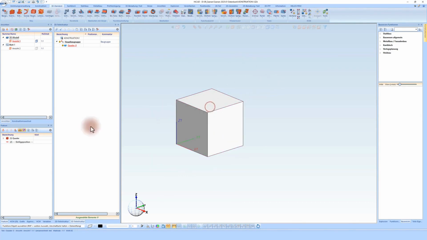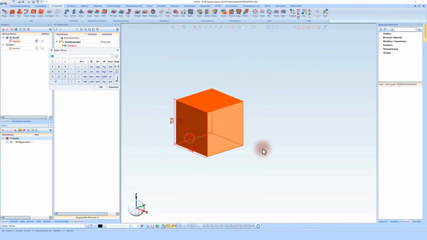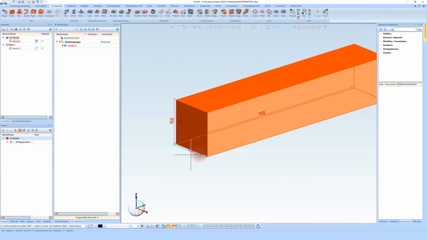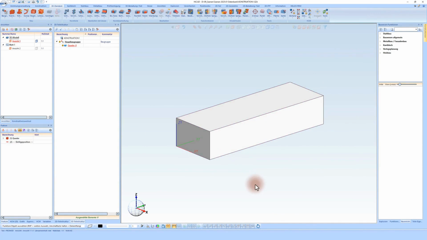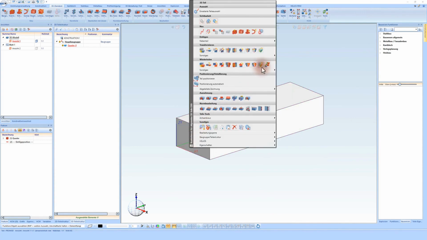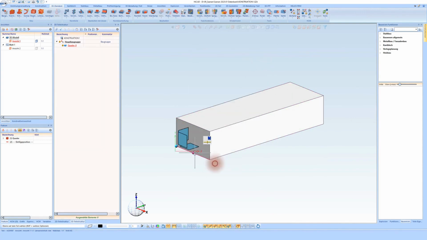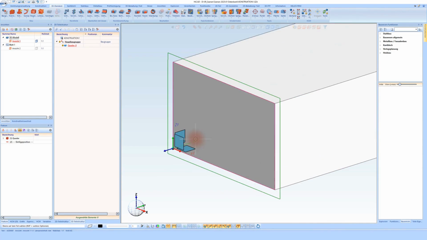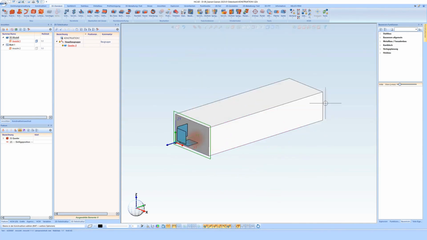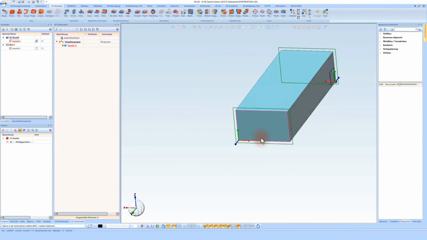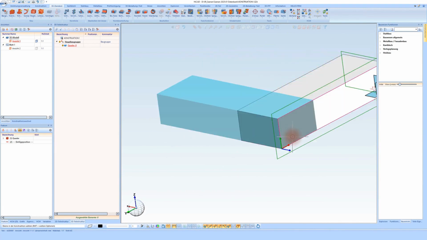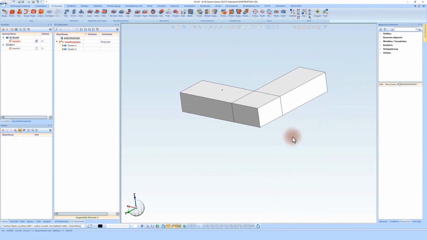I would just like to start with this. In this case, I have a cube here that I want to make slightly longer and also slightly wider. And I would like to furthermore duplicate this cube further in this particular case. That means I want to define a plane here by moving over a plane, in this case, this surface. And in this case, I want to copy this cube, meaning this rectangular prism here.